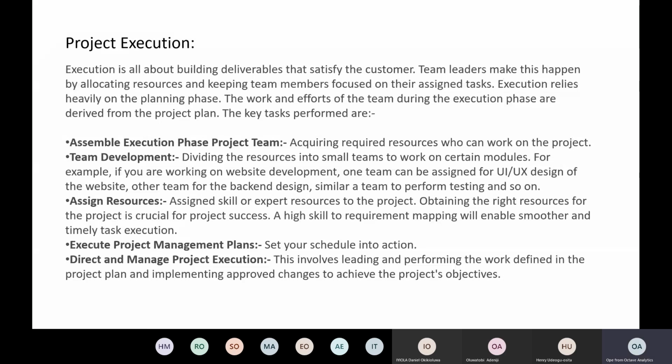If you have all the beautiful plans and all that and you're not implementing anything, then sorry, we are still back to square one. But of course, implementation is solid when you have a solid plan. So it is what defines your project, but it is premised on a good plan for the project. So execution is all about building the deliverables that you have set to achieve, right? And these deliverables should, as much as possible, be visible to your clients. Your clients should be able to see these deliverables. It should be something they can feel, they can touch, they can see, they can use by themselves.